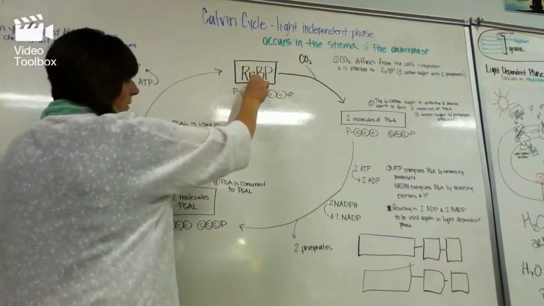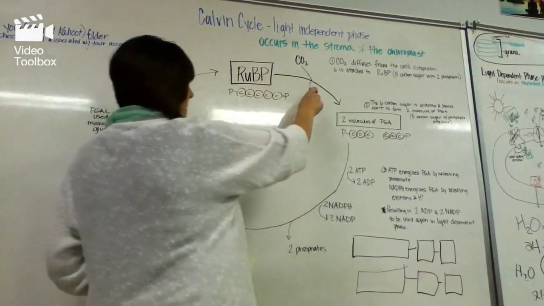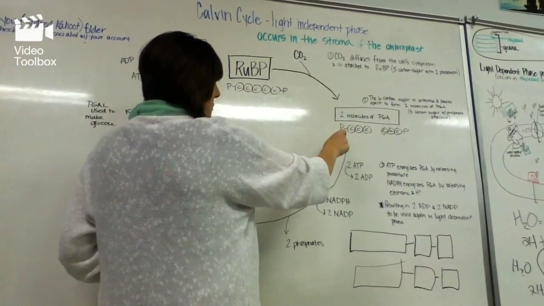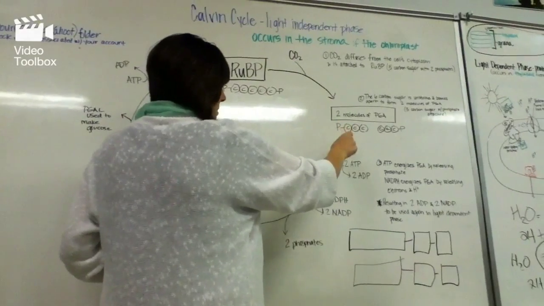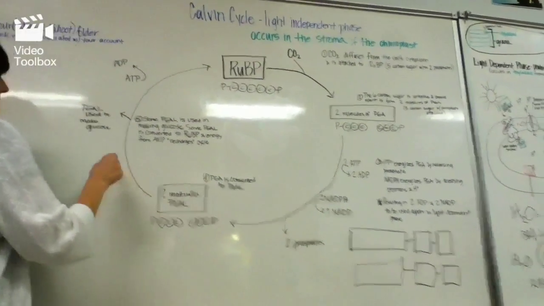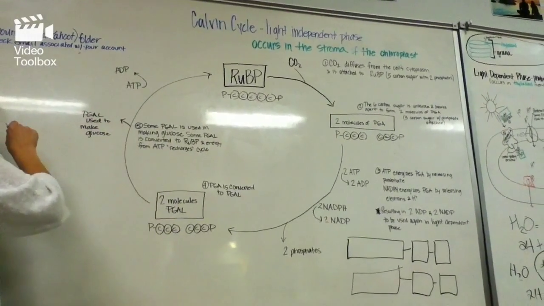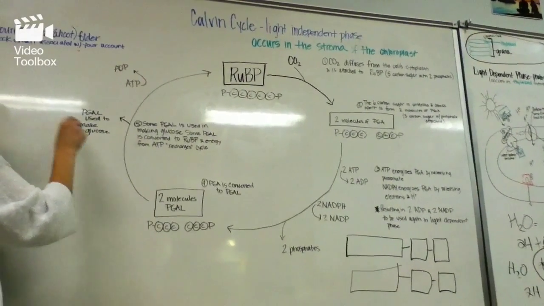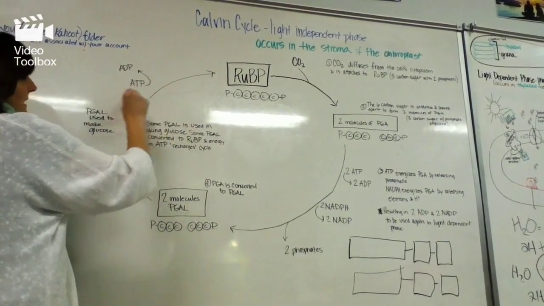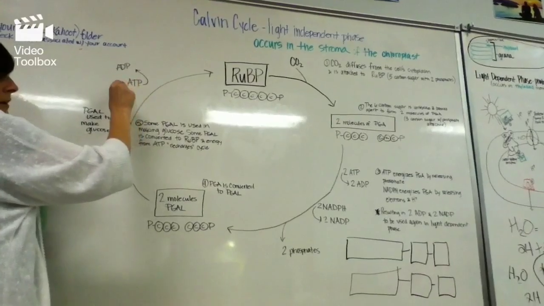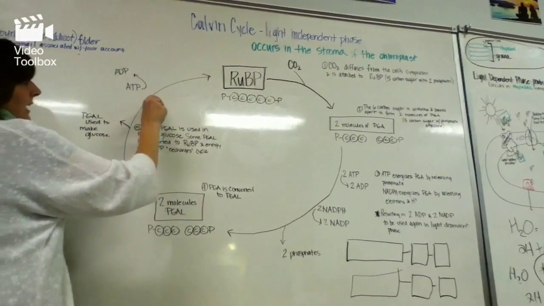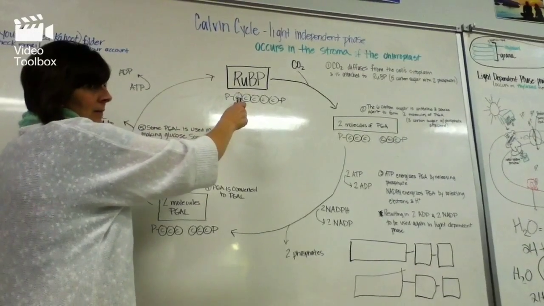So we've got RuBP, the sugar. Carbon dioxide came in, the carbon attached. It became very unstable. It broke apart into 2 molecules of PGA. PGA was energized and became PGAL. Some of the PGAL is used to make glucose, an end result of photosynthesis. And some of it ends up right here, where there's an ATP molecule. This ATP molecule gives its energy to the PGAL, and it makes it RuBP again.